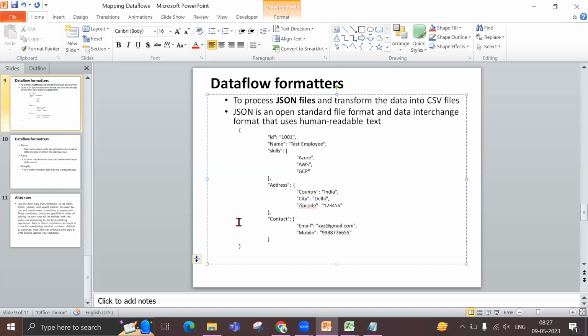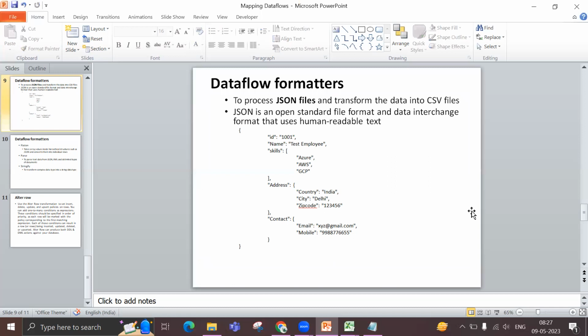So don't worry. You will be learning all these different formats, and that's the objective of our session as well: to get familiar with the different formats when you are dealing with data, how to convert them into a normal structure and then use it for our analytics purposes.